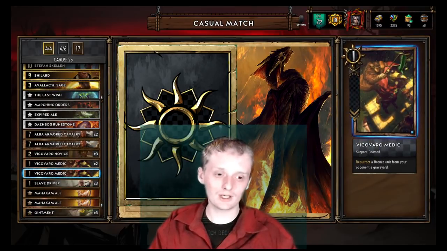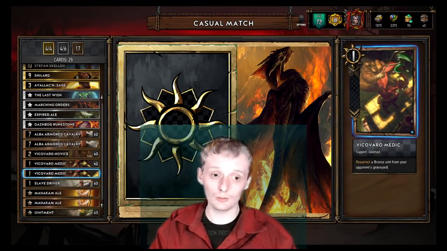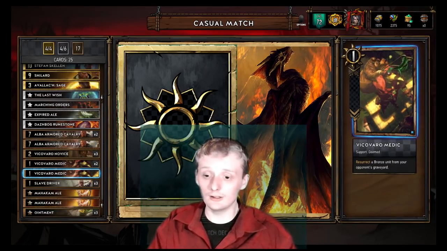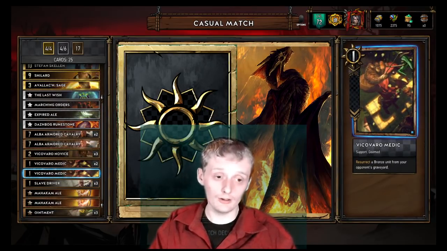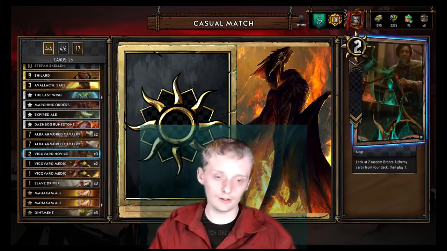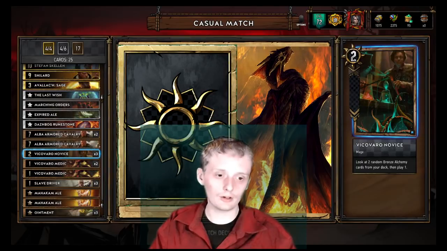Then we got 3 Vicavaro Medics, resurrect a bronze unit from your opponent's graveyard. Pretty cool, because with this one you actually get to pick the unit that you res, and you get to take it from their graveyard. So that's helpful against some decks. And then we got 2 Vicavaro Novices.